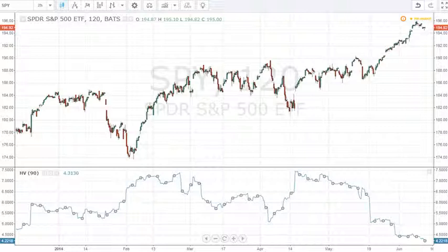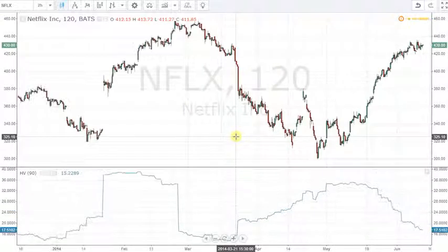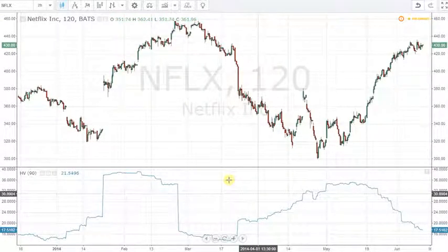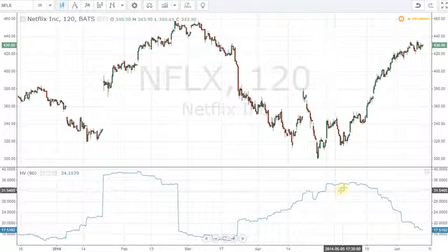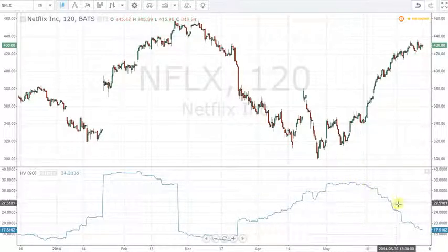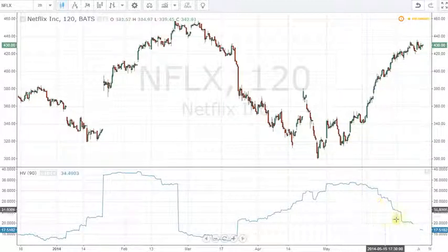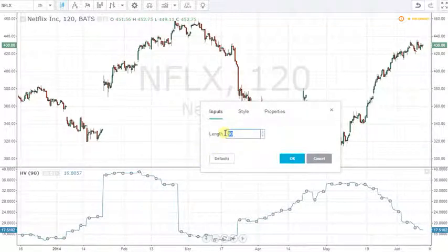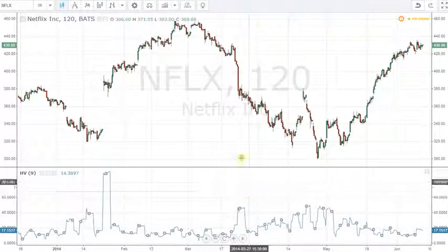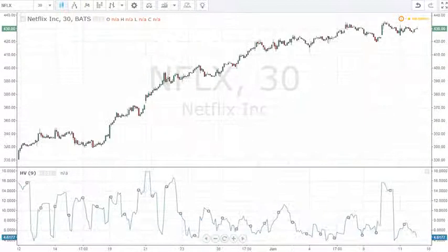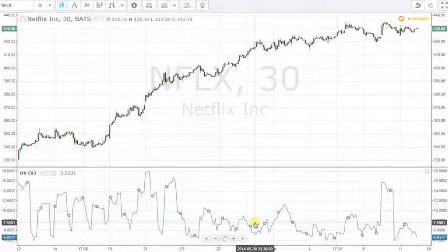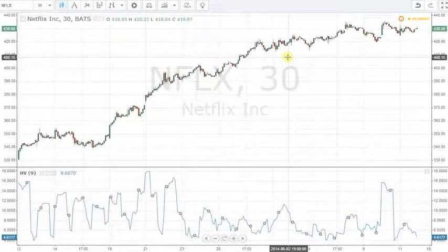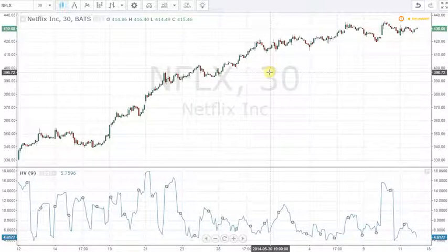On the other hand, individual stocks, I've been looking at Netflix a lot for these videos. Netflix, for example, doesn't necessarily behave like that. It's a lot choppier. It's true here for a period that's rising and the volatility is falling, but as you look at shorter time frames, they're much less consistent for individual stocks. Why? Because of earnings and other events that happen individually, so trading volatility on individual stocks is riskier than trading volatility on an index like the S&P.